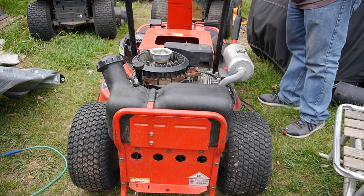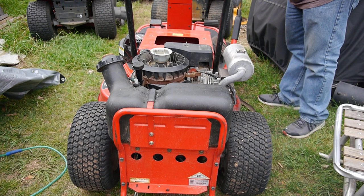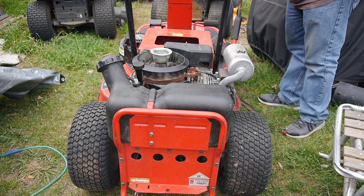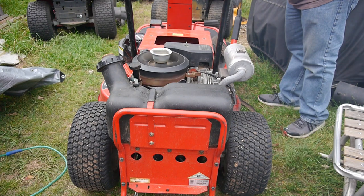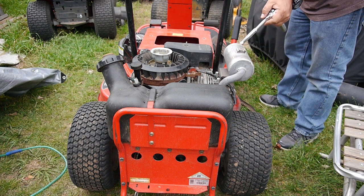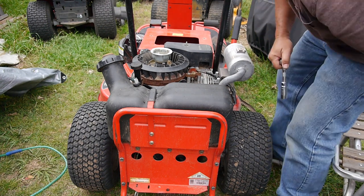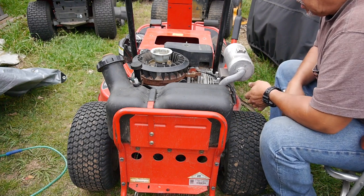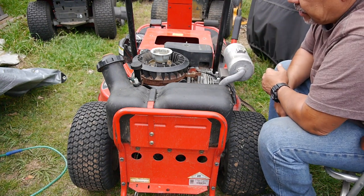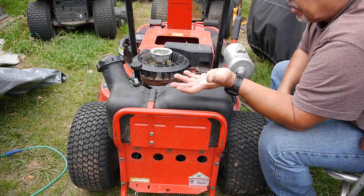All right, let's see what it sounds like. See, it tried. So it did a lot better this time than before. Before it just sounded like backfiring, but at least this time it actually tried to crank. So now we gotta make sure that gas is getting down through the carburetor, right? Because it did try to fire up. Well, that's good.